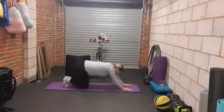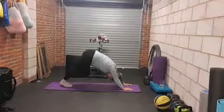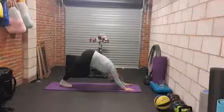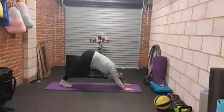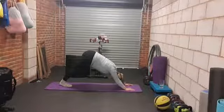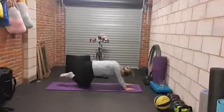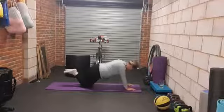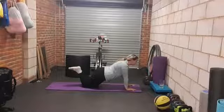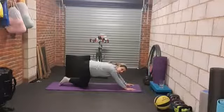So from here, you're gonna push your bottom up as high as you possibly can. So you should feel like there's a nice stretch in the back of your legs. Staying in this really high position, you're gonna bend your elbows and straighten them. So nothing else should move apart from those elbows. From there, you tuck your bottom under to bring yourself into your plank position. Holding here, we breathe in and out and relax down.